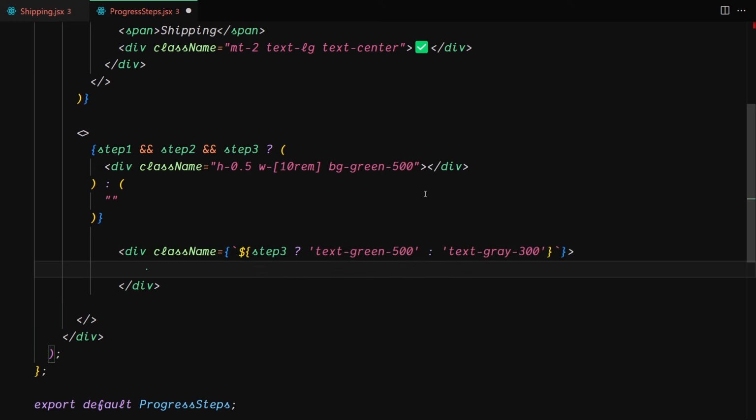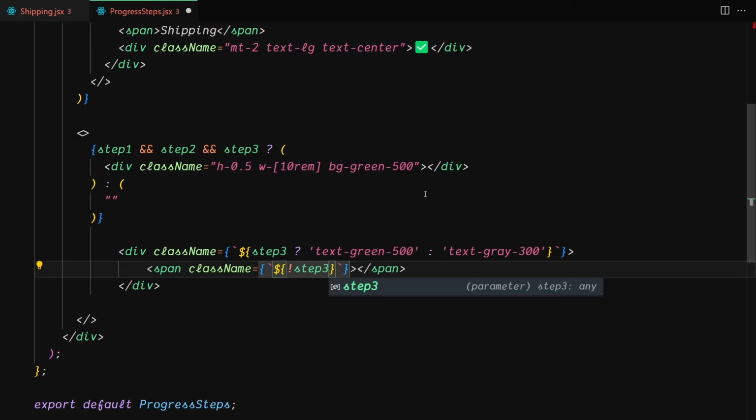Now inside there we just have to render our label. So I'm going to write a span. For the span we are going to be checking, if step 3, not 13 but step 3, what do you want to do? We just want to provide margin for the left of 10 rems right here. But if that's not the case, we just have to specify an empty string. There we go. And here we just have to write summary.